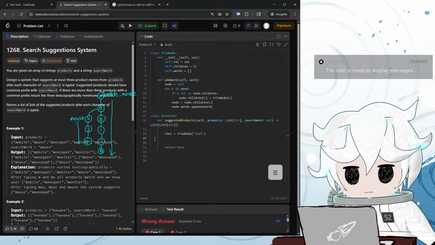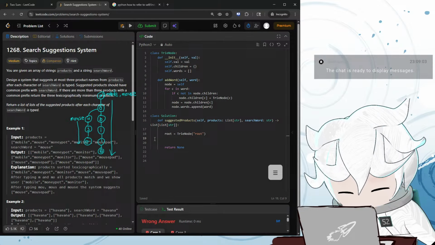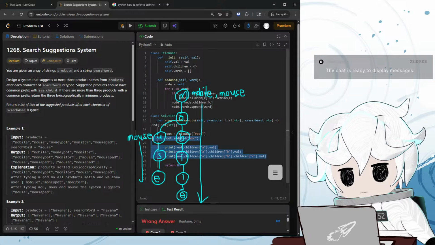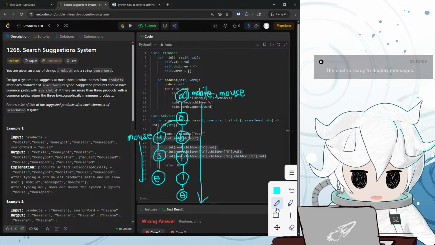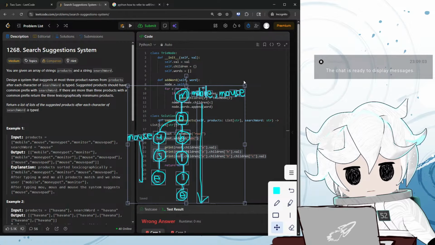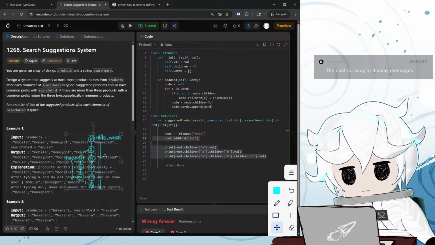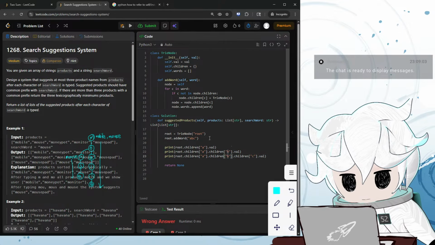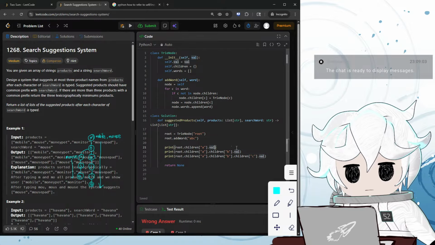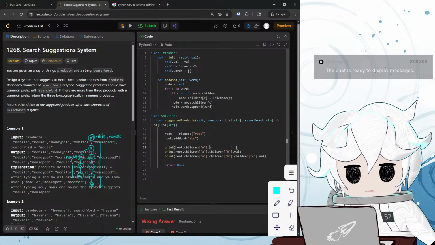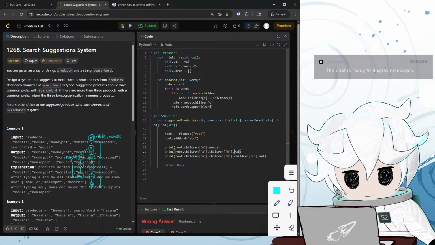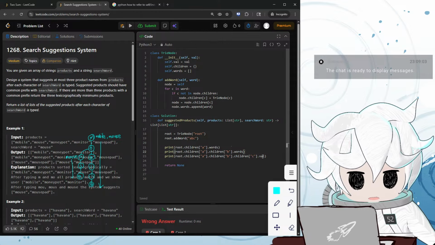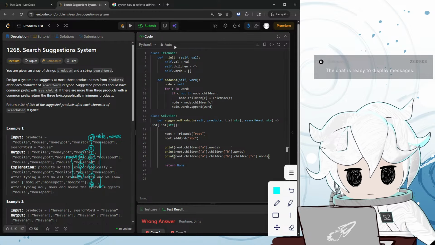Okay. So all we have to do now is for every single product. Oh wait, I also want to check the words stored in each trie. Let's do A dot words, B dot words, and then C dot words.